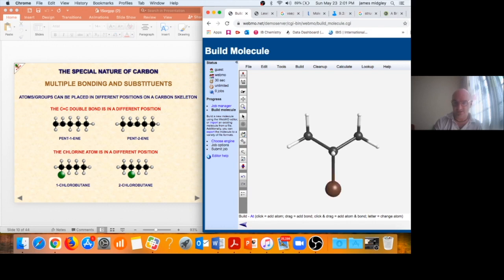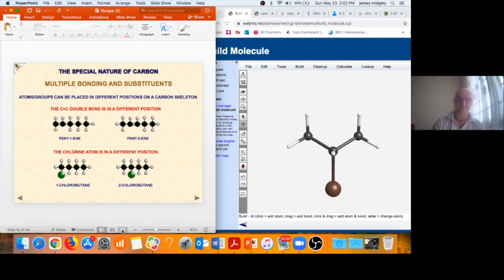Good, clean that up. I guess we have 2-astatopropane. Forgive me if that pronunciation is incorrect, but we could also have 1-astatopropane. There's no more possible than 1 and 2, because clearly here is still 1, because it's the longest chain and the lowest number that we are using. Okay.